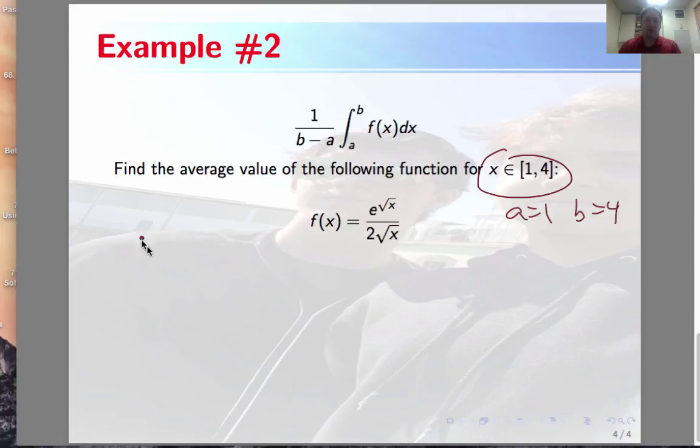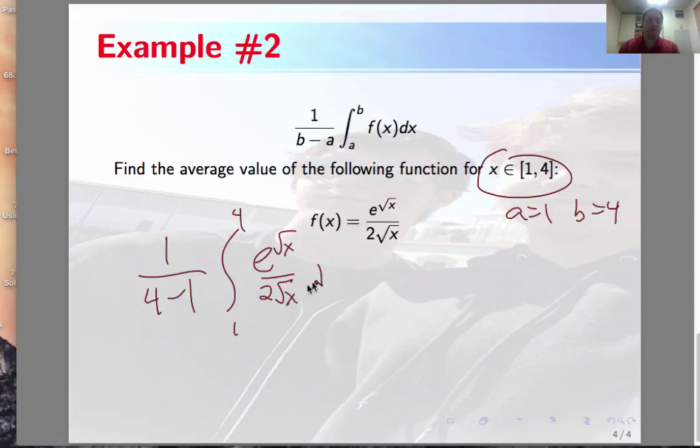Okay, so again, we're just using the formula. So you get 1 over b minus a, 4 minus 1. Oh, that also happens to be 1/3. It's not always going to be 1/3 for your coefficient. These two examples just happen to give you the same number. B and a could be much farther apart or much closer together than just 3 units. Anyways, then we integrate the function from 1 to 4, and the function is e to the root x over 2 root x.